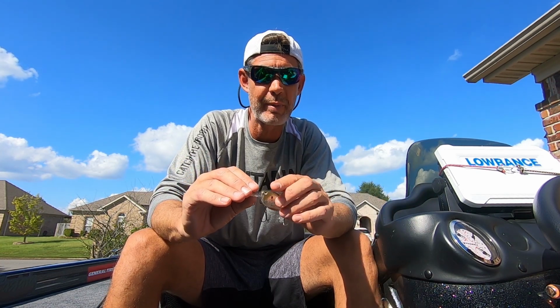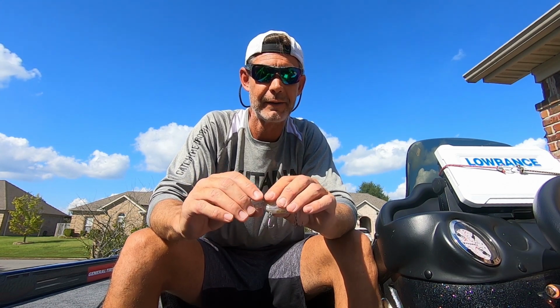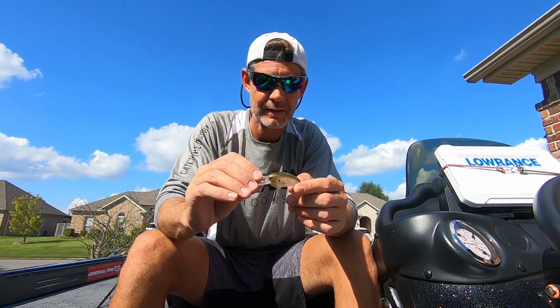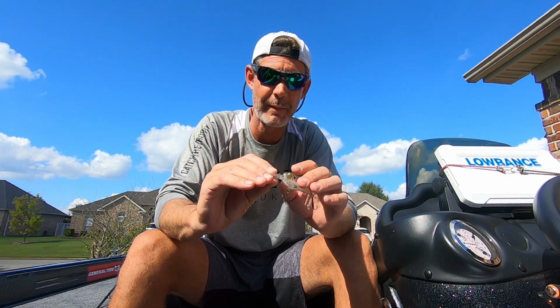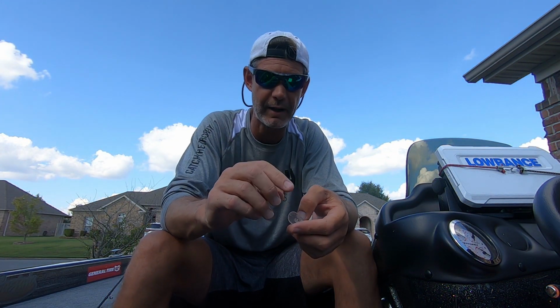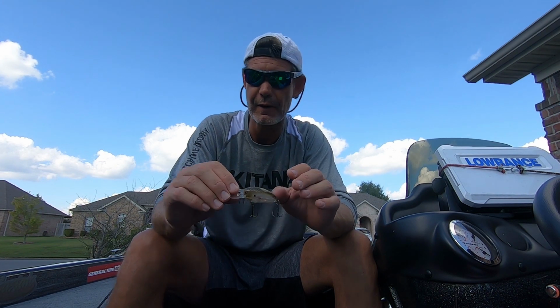There was a little more to the pattern than that. I'm not going to break it down 100%, but transition banks seem to be the juice for at least finding those smallmouth. A lot of guys caught largemouth. I only caught a couple largemouth. All my keeper largemouth came out of one pocket, but my smallmouth came from several different areas, both keepers and shorts. And they were all on rock transition banks.